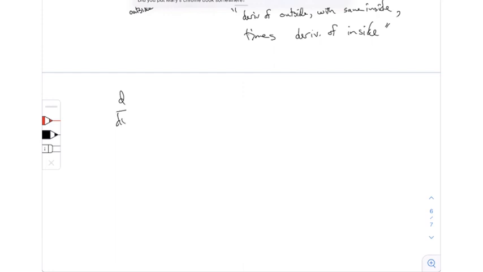All right, derivative of... let's do this. I think this is what I wrote before. Sine of x squared plus 5x. All right, you got to look at that and ask yourself, first of all, what rule am I going to use? Should it be the product rule, the quotient rule, the chain rule? It's not the quotient rule. I don't see any quotient there at all. It's also not the product rule.